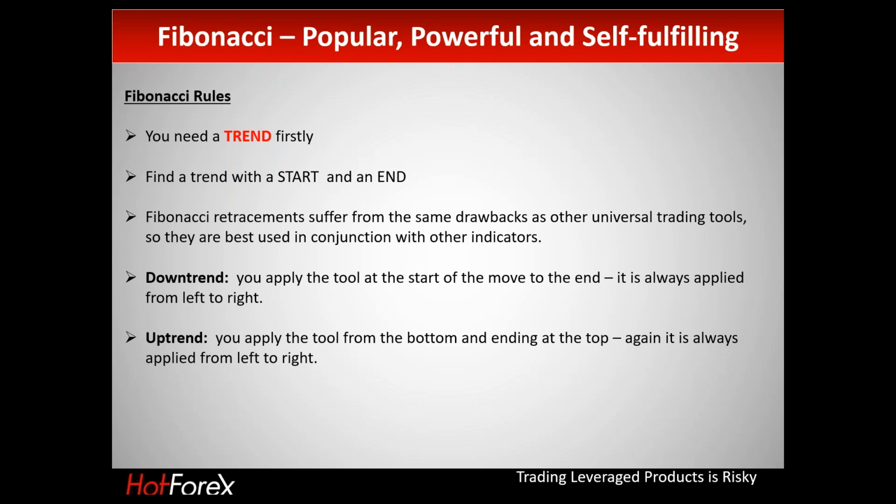You need to apply it from the start to the end of the trend. So you need to find a trend with a start and an end. If there is no end, you cannot really apply the Fibonacci. By saying that there is no end, I mean it hasn't ended, it hasn't stopped. It keeps moving in the same direction, so you don't need the Fibonacci. Obviously, it will move in the same direction if there is no end.